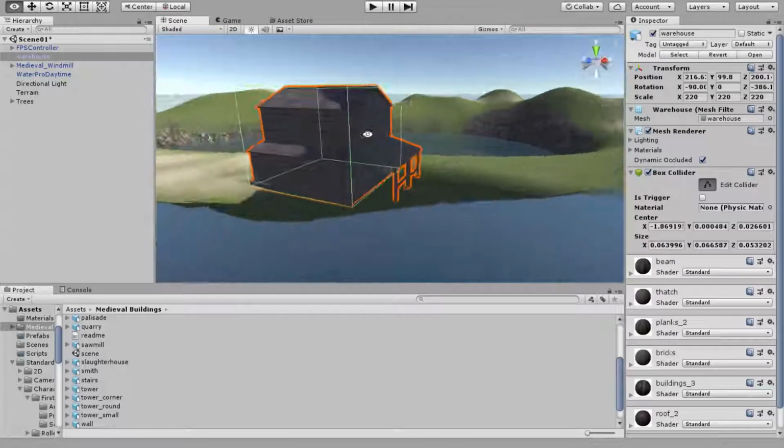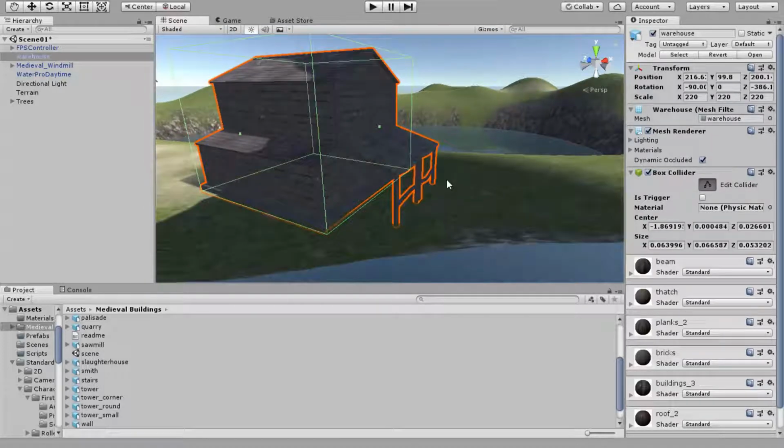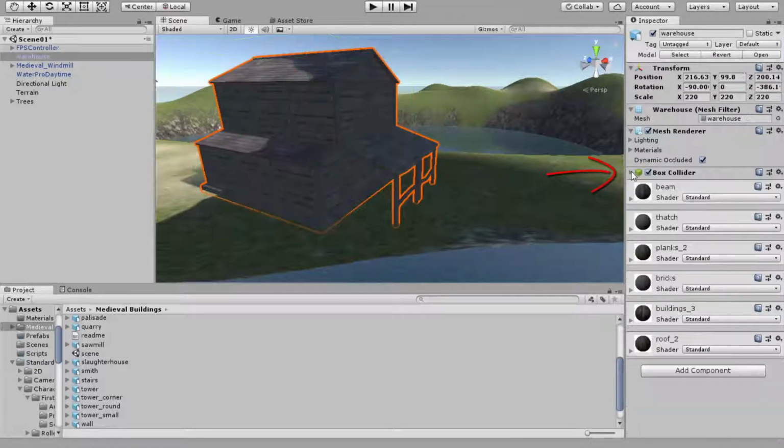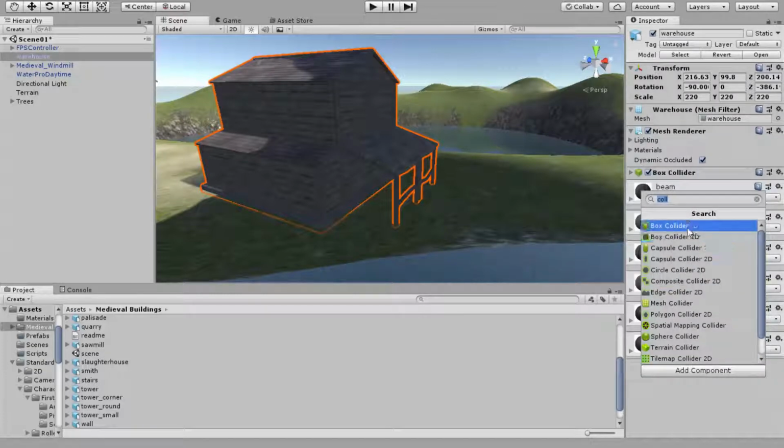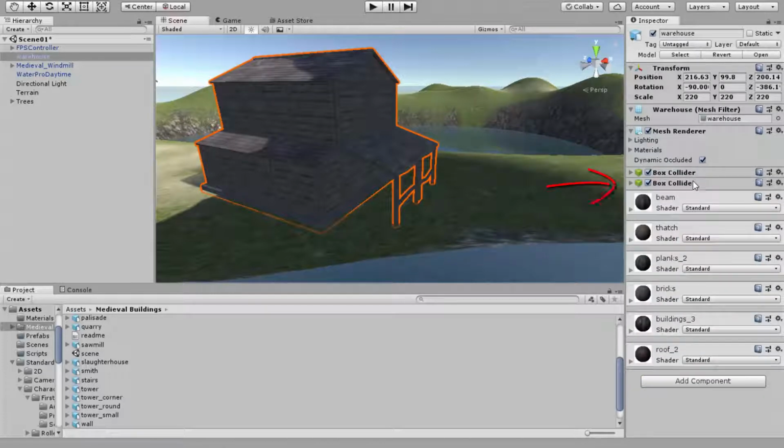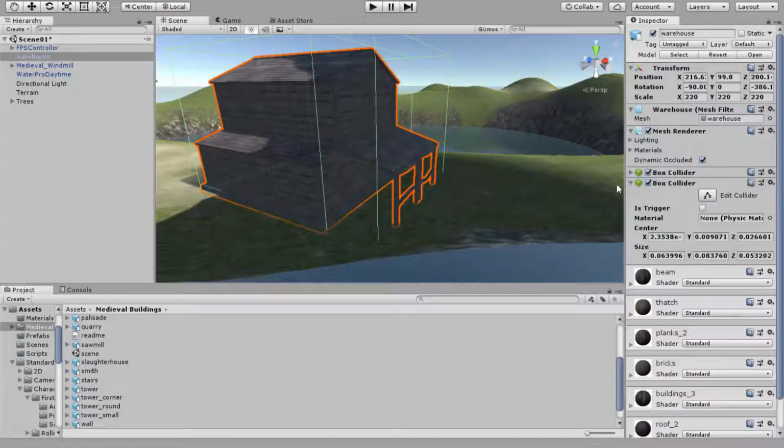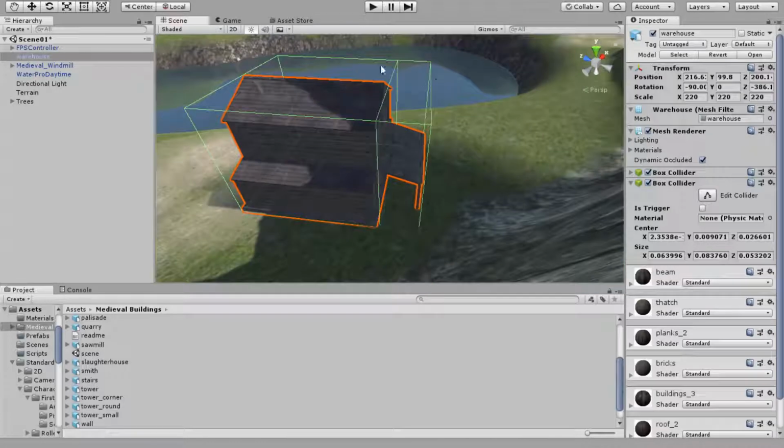I'm going to need another collider for this spot over here so I can't run through that fencing. I'm going to collapse this box collider, which makes it visually disappear, but it's still there. And I'm going to add another collider, another box collider actually. Now I've got 2 box colliders here. I'm going to open up the second one, which I think is the one we just added. You're actually seeing both the colliders here, but if I click on Edit Collider I can figure out which one's which.